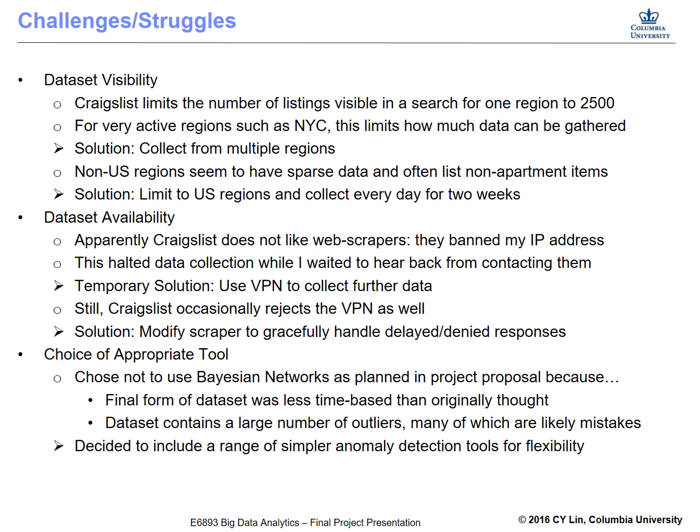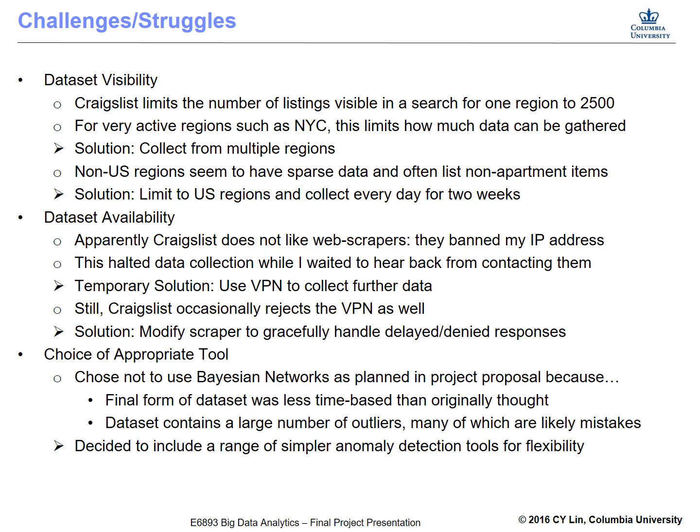Some challenges I encountered in the course of this project included dataset visibility and availability. It turns out that Craigslist does not take kindly to web scrapers, and I probably should have read their robots.txt file or paid attention to the articles telling me that they were aggressive about this sort of thing. But shortly after I started scraping the data, they banned my IP address, and I was able to use a VPN to get up to the project's 1 gigabyte minimum. But I would not recommend using the scraper code provided with my project for your own purposes, because Craigslist does retaliate to scraping.